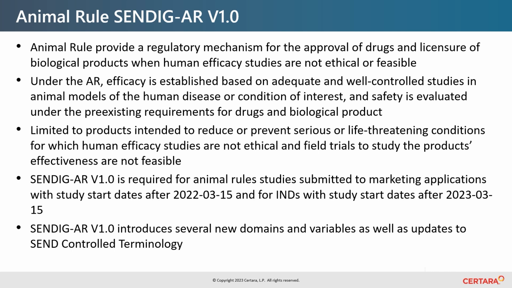Studies submitted under the Animal Rule are different from general toxicology studies in that the Animal Rule applies to using adequate and well-controlled studies in animal models rather than in humans for situations where conducting clinical trials in humans is not ethical. These conditions are life-threatening and related to exposure to lethal or permanently disabling toxic chemical, biological, radiological, or other nuclear substances. While typical toxicology studies submitted as part of NDA or IND applications focus on testing toxic effects of treatments, Animal Rule studies focus on natural history of diseases and testing of animal models as well as efficacy of treatments in animal models.